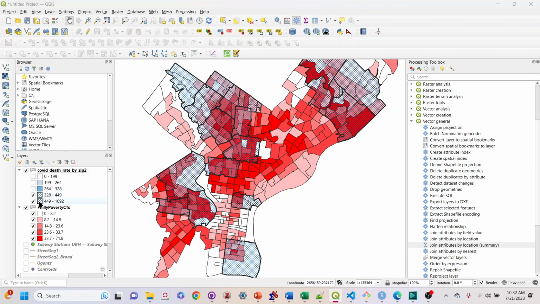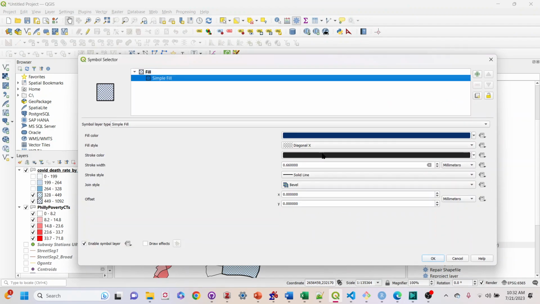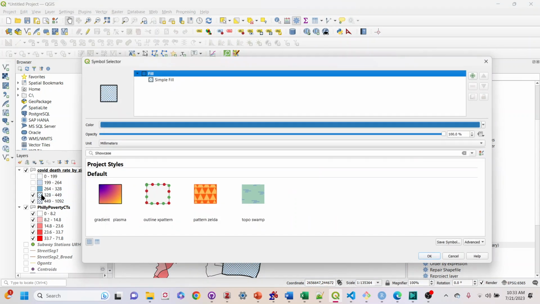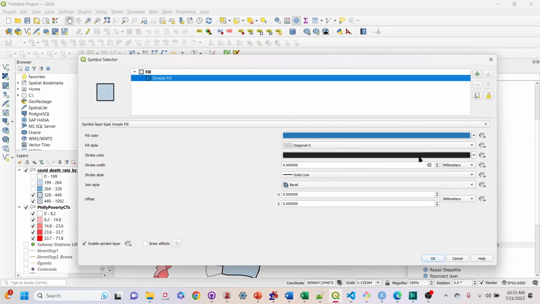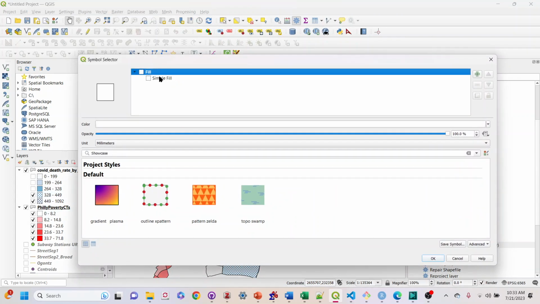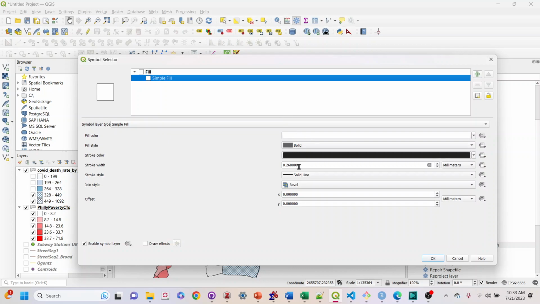It doesn't look great. I would mess around with this more, but of course I'm not. Yeah, maybe I like the less border better. It takes time to kind of see what looks good, and then in order to kind of reduce the number of lines in here, I might go into this poverty and take out the outline.